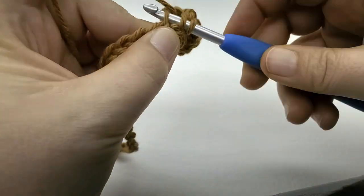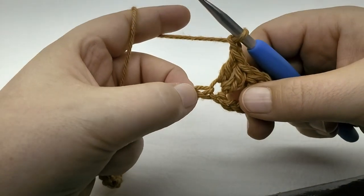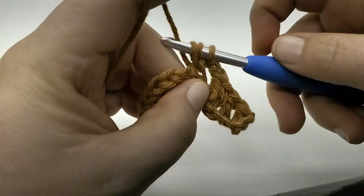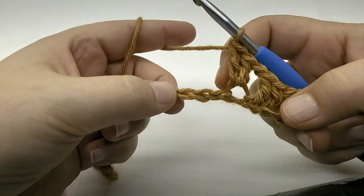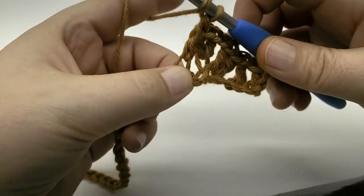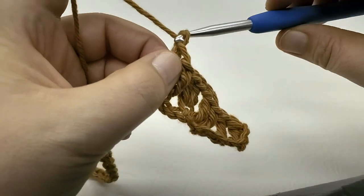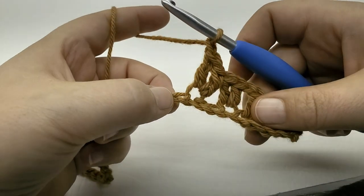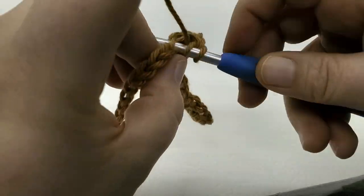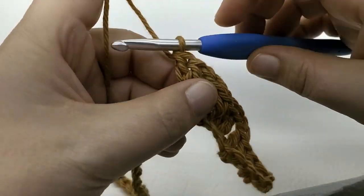One, two, chain one, and into the very next chain, we're going to work two more double. One, two, skip two, one, two. Two double crochet into that one. One, two, chain one, and two double crochet into the next chain. One, two.